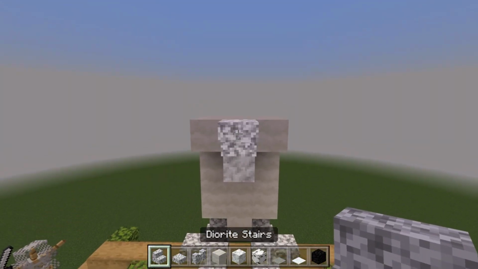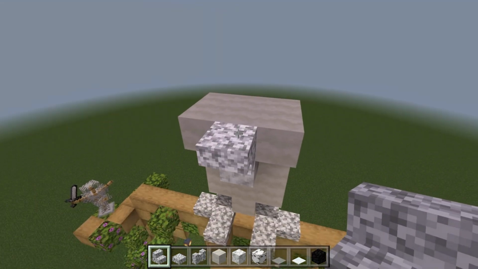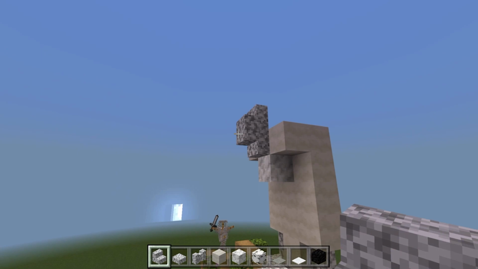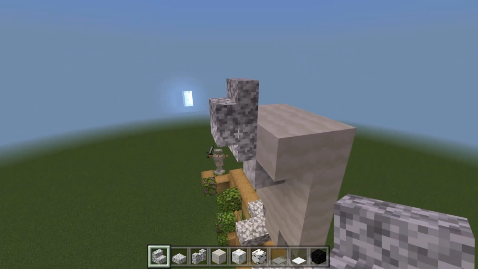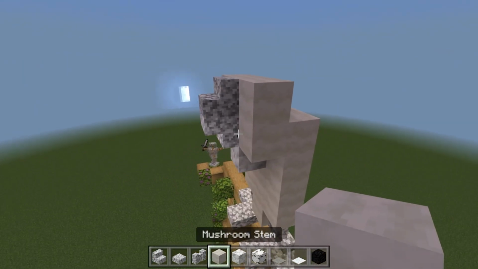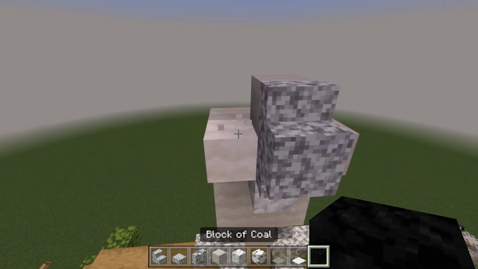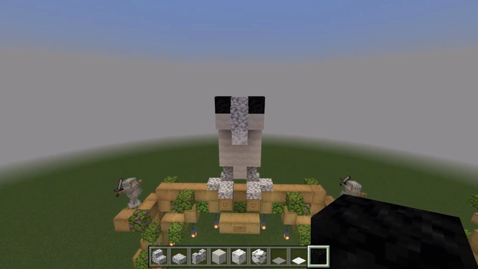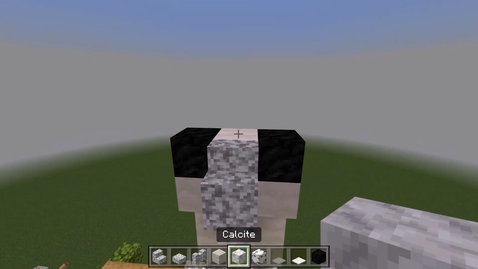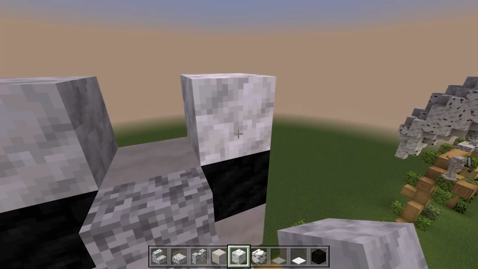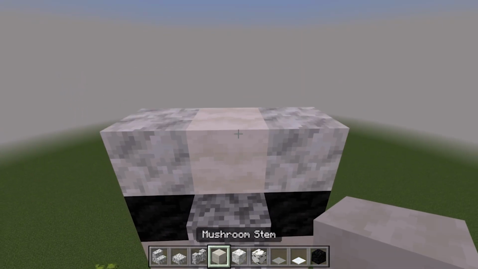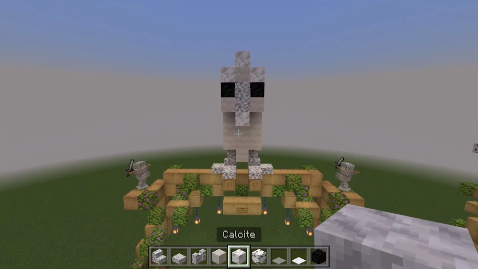An upside down diorite stair goes above the calcite, and then another one here, so it comes out and above like so. We'll do ourselves another mushroom stem here, except we're going to knock out this one, and place a block of coal instead in each one. We'll then take a calcite here, and a mushroom stem in the middle, and a calcite up above like so.